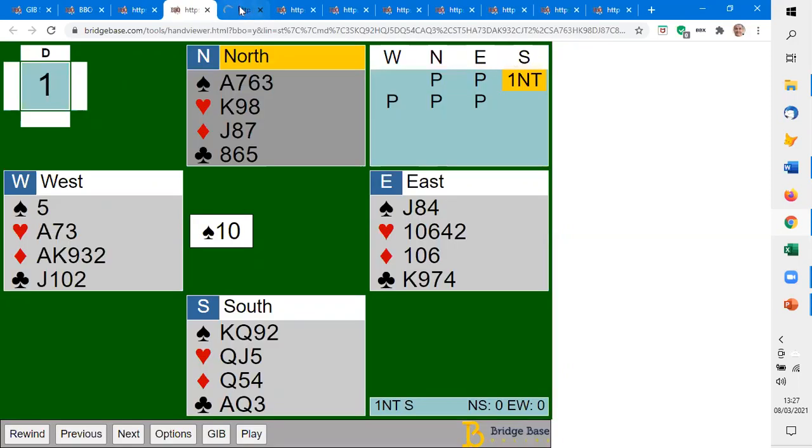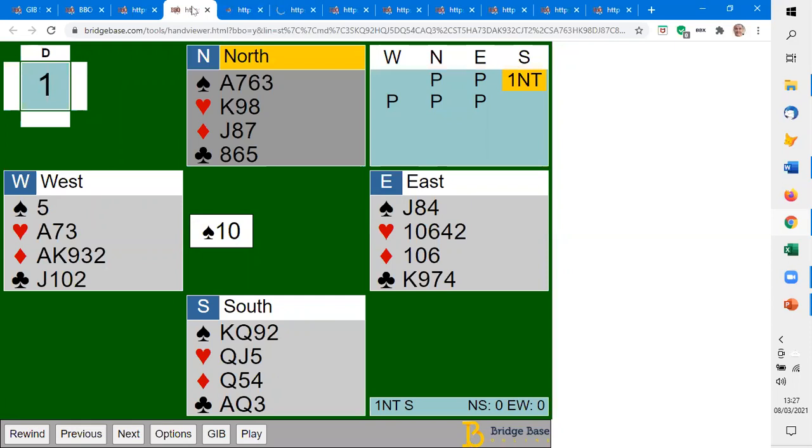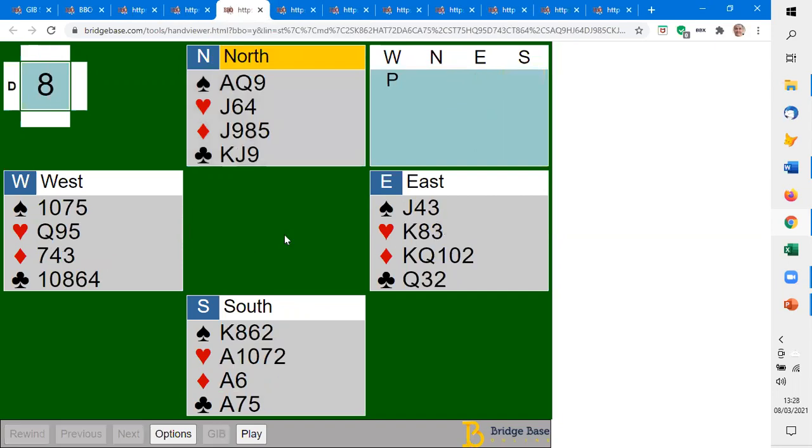Sorry. And I presume they only have one doubleton. Say that again. One no trump. I presume there's only one doubleton. Yeah. The rules for opening a strong no trump are the same as we're used to, that it should be a balanced hand with no more than one doubleton. Right. That's right. Okay. Let's have a look at another one.